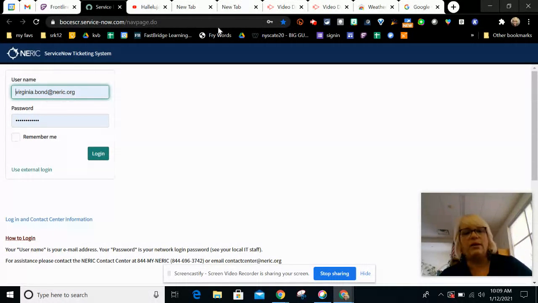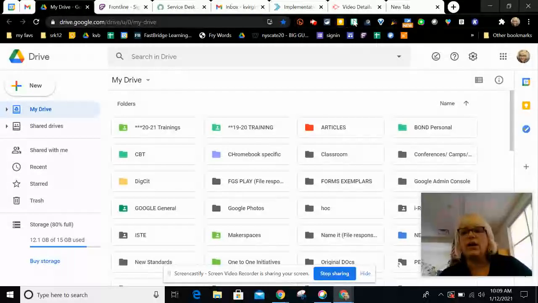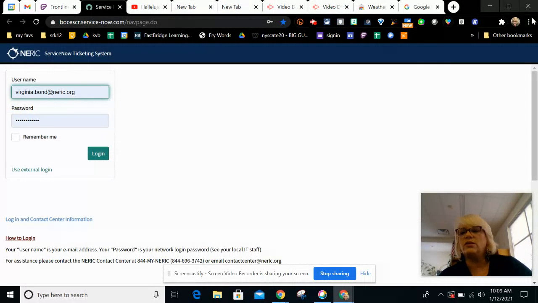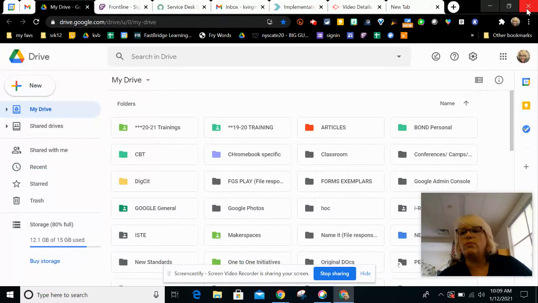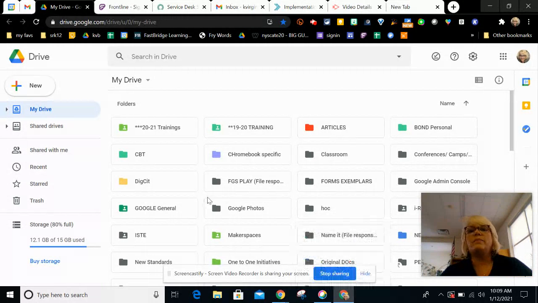So now I can do that. I might have done it more than once. And I come down here and I look at this one. I'm like, okay, this is good. And now I have two of these, and I don't really need two of these. So I could just close this window right up like that. And now I only have one. You can see that there's just one down there. So that's another one. I think really pulling things down into the bookmark bar saves us a lot of time.